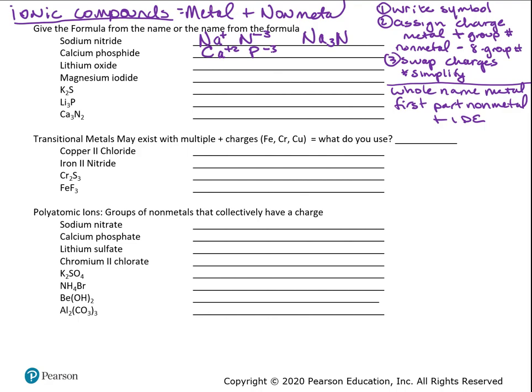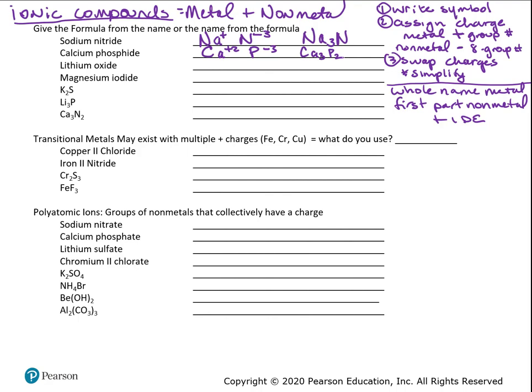It's just telling you that phosphorus gains 3 electrons. It has 5, gains 3 electrons to make 8. They're not the same, so now I swap. So how many calcium do I end up with? 3. And how many phosphorus? 2. The charge on the calcium tells you how many phosphorus. The charge on the phosphorus tells you how many calcium. So you just do the swapping.